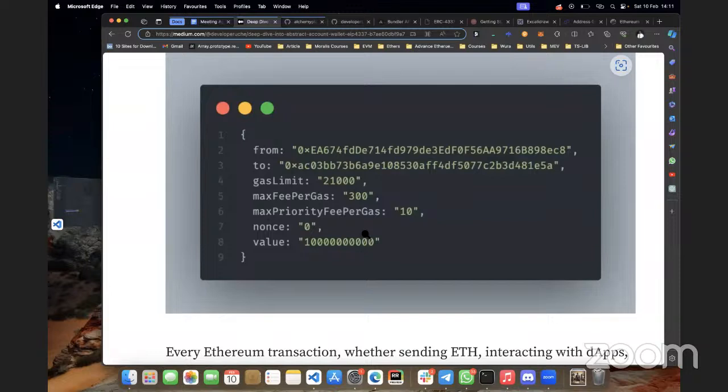So then the nonce. The nonce is the number of this transaction you're trying to make on this chain. My nonce initially is 0 because I've not done anything on this chain. If I make a transfer today, and I come back in the afternoon to make another transfer, my nonce would be 1. It just increments as you do transfers. Then the value is how much you want to send. The value here should be 1 Ether, I guess. So the value is just how much native currency, that's the Ethereum token, do you want this transaction to go with?